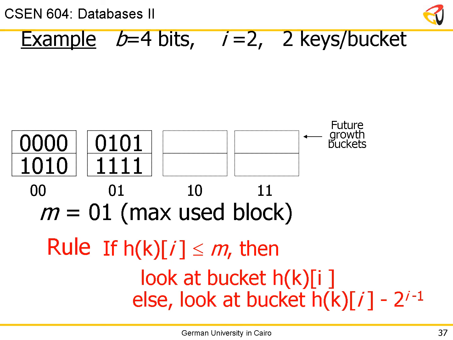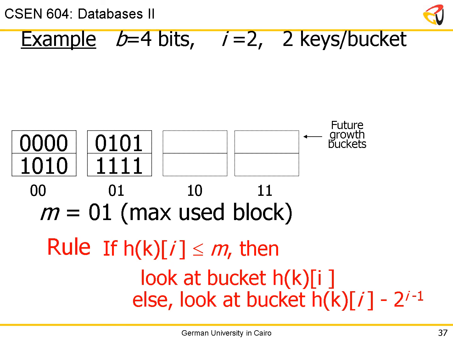And this is the rule I have been describing to you. I have tried to code it as a formula, so if you're confused about how it works, it becomes clear. So I will read it. It says, if h of k sub I, where k is the key you're trying to insert, h of k is the formula you're using to do the hashing, and sub I are the I bits from the binary equivalent of the output of the hashing function. So if the output of the hashing function is 64 bits, translated from decimal to binary, and I is equal to 2, I only pick the rightmost 2 bits.